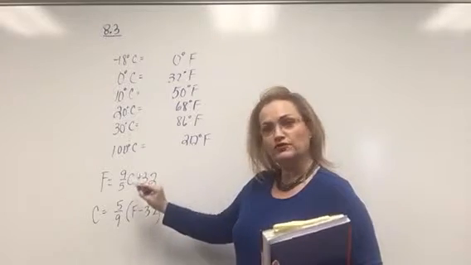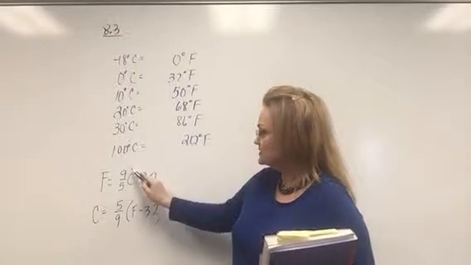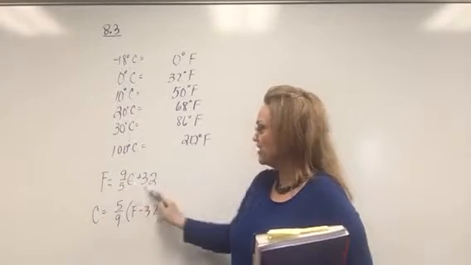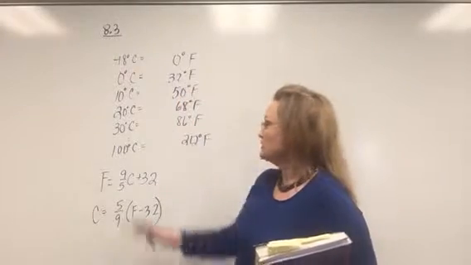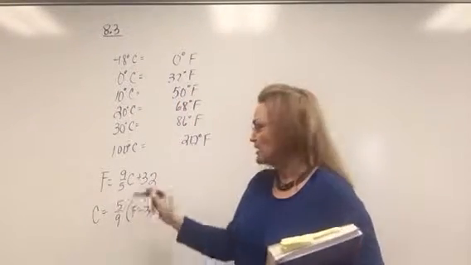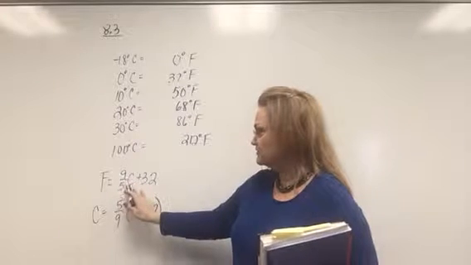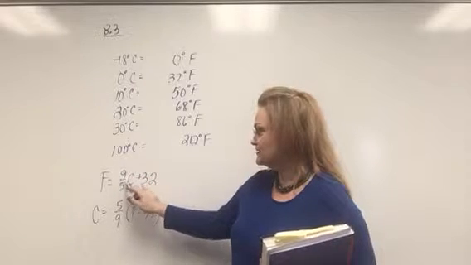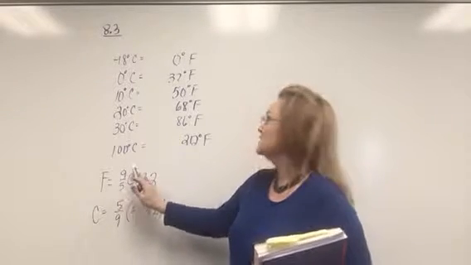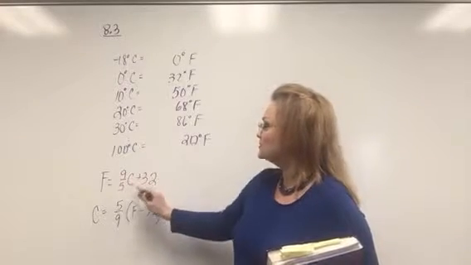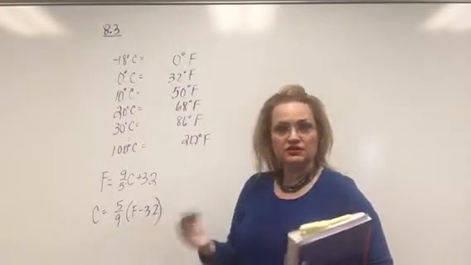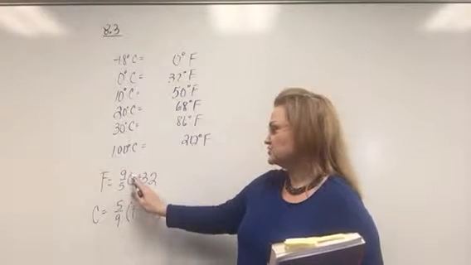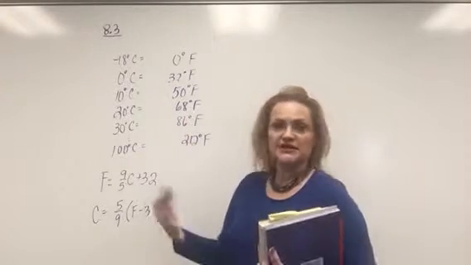So if you're going to convert from Celsius, say I put in 0 for C, 0 times 9/5 would be 0, plus 32. Fahrenheit is 32, right? If I put in 10 for Celsius, that one doesn't work out too bad either. 9/5 times 10 for C. You could do that on your calculator. 9/5 times 10 would be 18. 18 plus 32, that is 50. So you can see that we could use this to convert each one of these. Plugging in 20, 9/5 times 20 plus 32 gives me the 68, and so on and so forth.